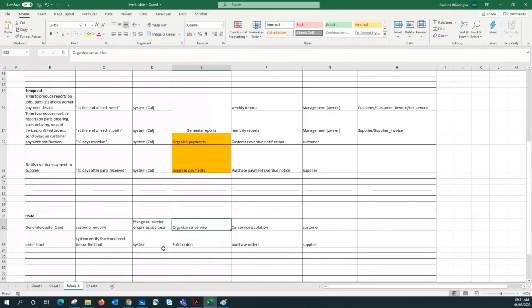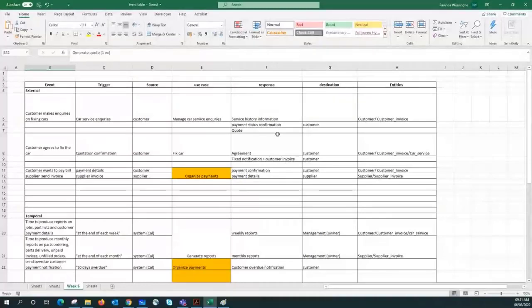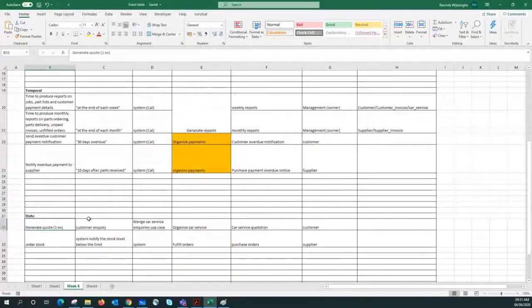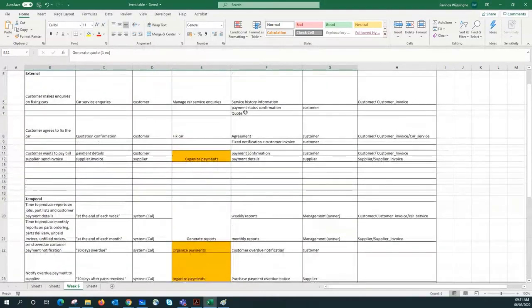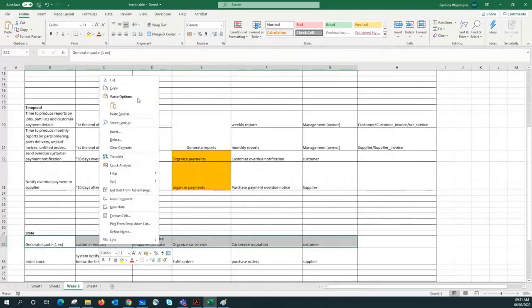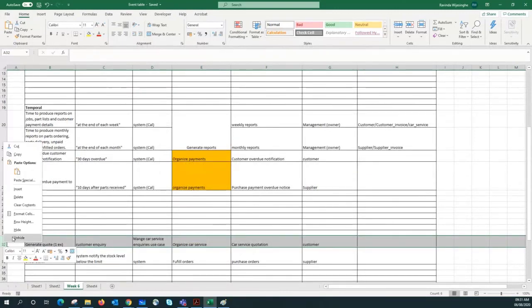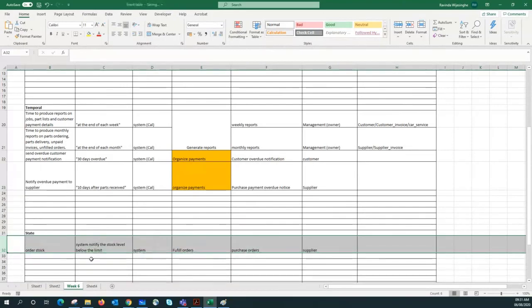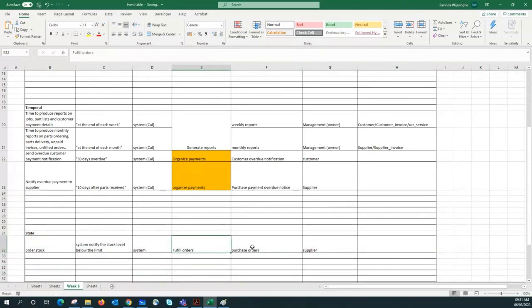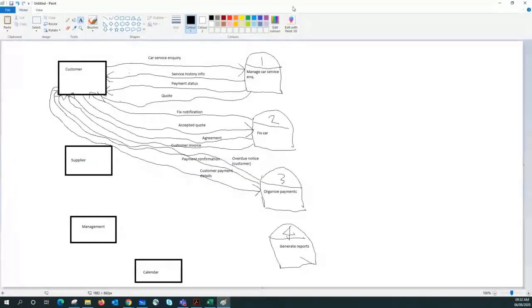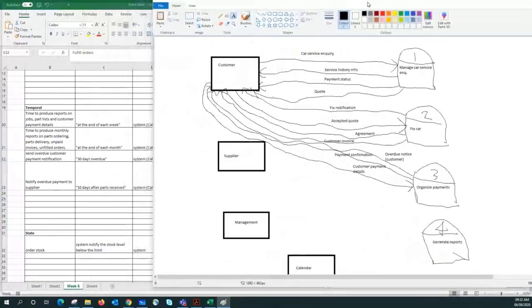Okay, so what can we do? Here the generate quote is already there, right? I have put it here. Maybe actually I can delete this one. Let me delete this one. So I assume that it has been handled by the code here, right? So I missed this last, so I will delete this one. But please draw this data fragment. Okay, so I assume that I have drawn it, and let me put that into my level 0 diagram straight away.